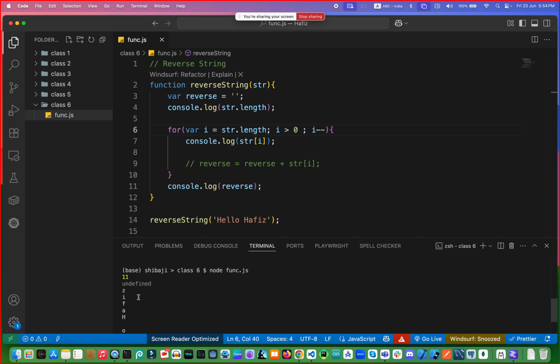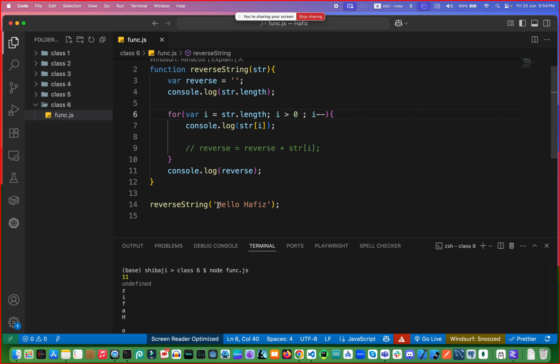So this is actually the problem. Basically our length is 11, but it is not actually 11. The total length is 12, maybe, because the first index starts from 1, and then 2 3 4 5 6 7 8 9 10 11.